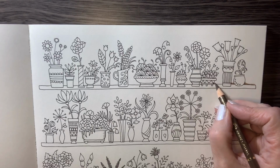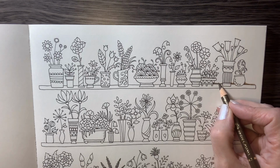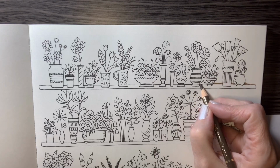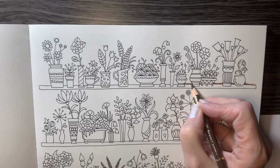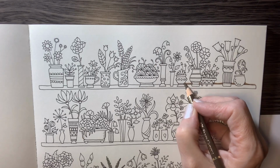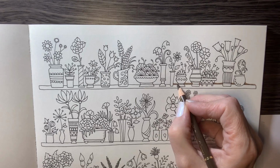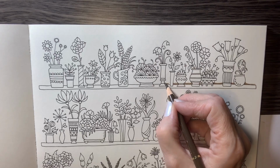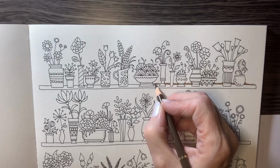It's interesting because people talk on groups about how they colour, and a lot of colourists go light to dark. I never have. I've always gone dark to light. It's pretty unusual if I do it the other way around. It's just always been the way I coloured, and that's how I've always used my fine liners as well. So I don't know if that's why I do it that way around. I'll just go with the flow anyway.